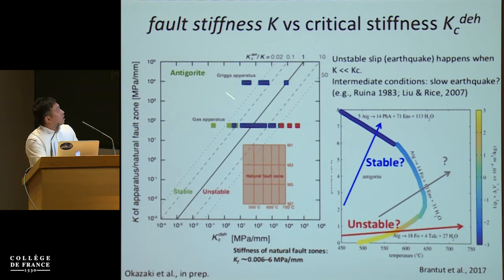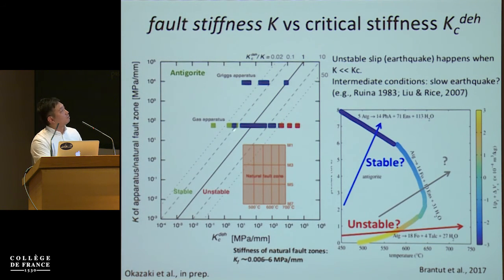This black line shows the 1-to-1 relation, where critical stiffness over stiffness is 1. If this number is high, this region should be unstable slip, and if our data plot in this region, it should be stable. The green shows conditions where we observed stable slip, the blue shows where intermediate slip, slow stick slip or slow weakening was observed, and the red shows where violent stick slip was observed. The vertical axis is stiffness. The gas apparatus, which is the more compliant system, plots here.